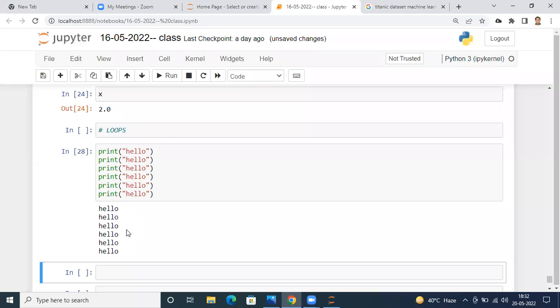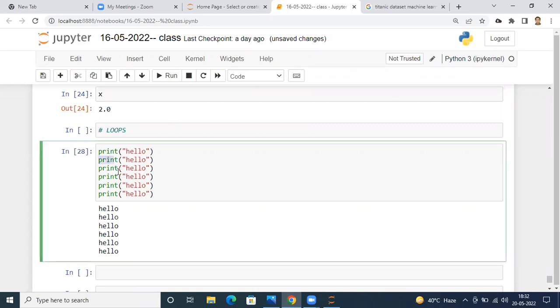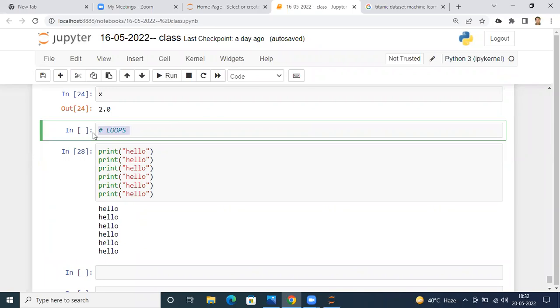When you want to save your time, you don't have to write multiple commands: 1, 2, 3, 4, 5, where the same task has to be done again and again. Then you can solve this problem with the help of loops. You write just 1 or 2 lines of code, and within that you can print hello world 100 times, 200 times, even 1000 times, even 1 lakh times. For this same repetitive work, loops are required. Let me show you a simple example.